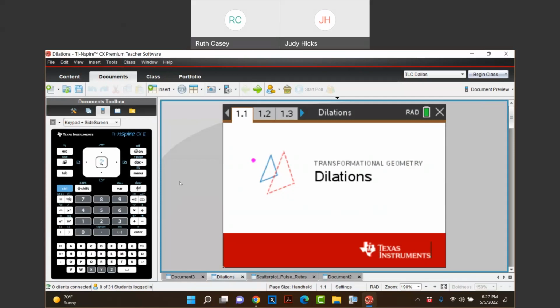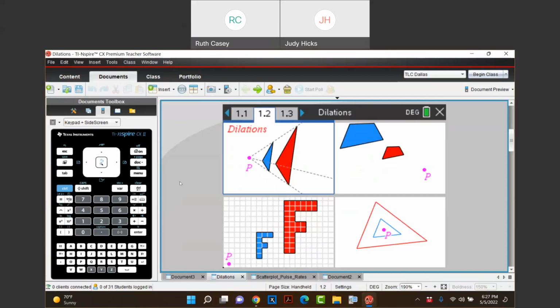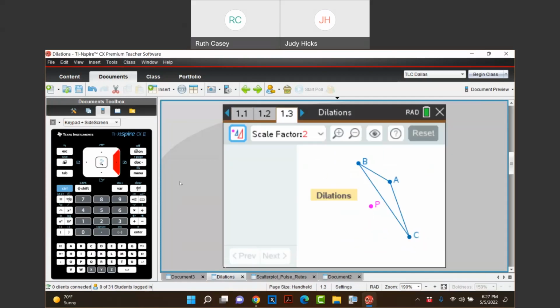So I just wanted to show you this one very quickly, but I would encourage you to look at all of them. You know, with dilations, sometimes kids struggle a little bit. These all look very similar. And again, remember, these all come with student activities, teacher notes, etc. So I'm going to jump over to the big page. All of the directions are basically up here.